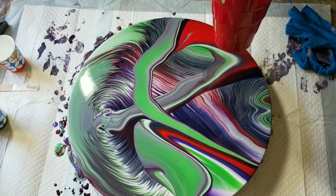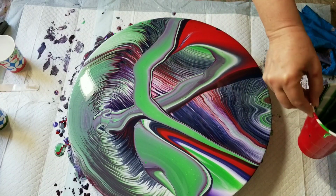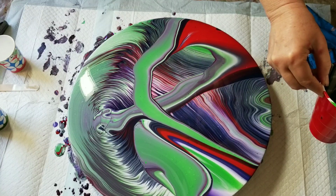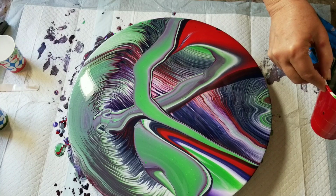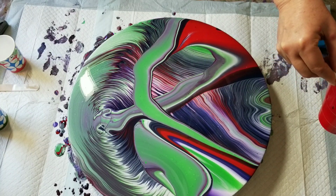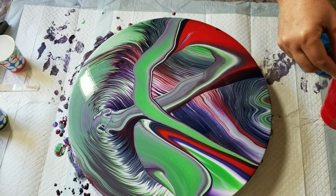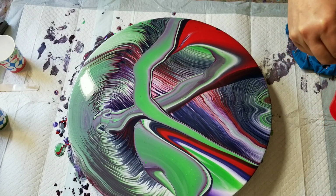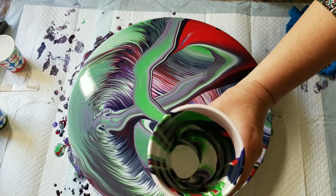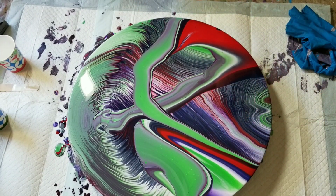I have quite a bit of paint in there, but I'm afraid it's that kind of muddy purple left. So I'm adding the white. I don't mind if my stripes are mostly white. Okay. So here's what we got. And now what to do.